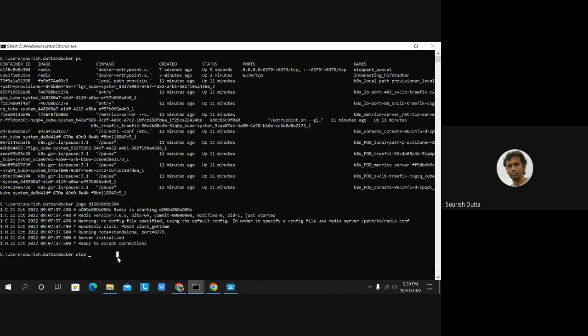Now, why is there no conflict? Because this is an internal port. It is not bound to the host port, so there is no conflict. It also means that you can connect from any outside port on your network. And if you use the host port, you can connect to the internal port. So you can access Redis from a GUI tool or CLI tool.